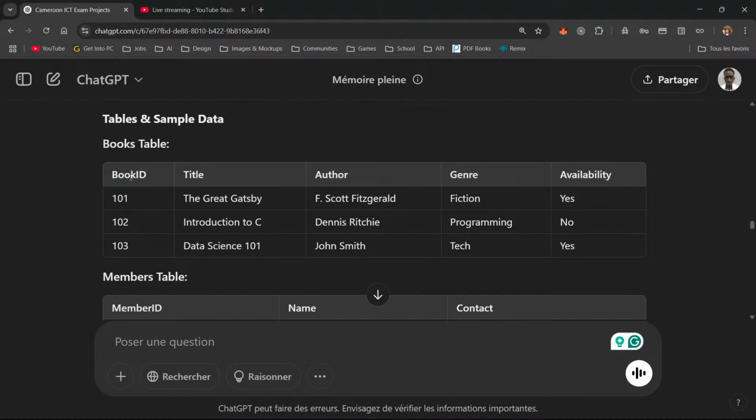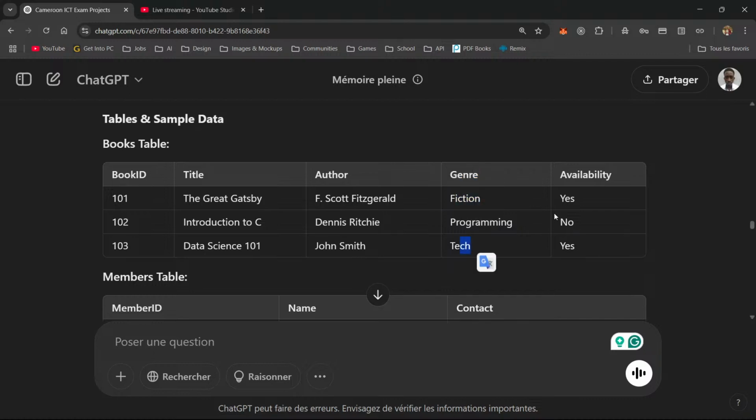Every attribute has a data type, and that data type tells you the validity of the data. For instance, looking at book ID, what is the data type of book ID? Number. If I come and put something like a name here, let me say Joe, it is going to display an error. Why? Because Joe is not a number. Book ID must be a number. Title must be text. Author must be text. All authors are text. Genre means the kind of book, and must be text or short text.